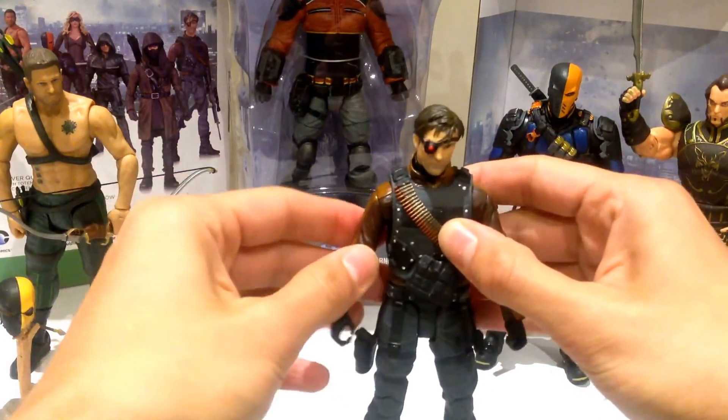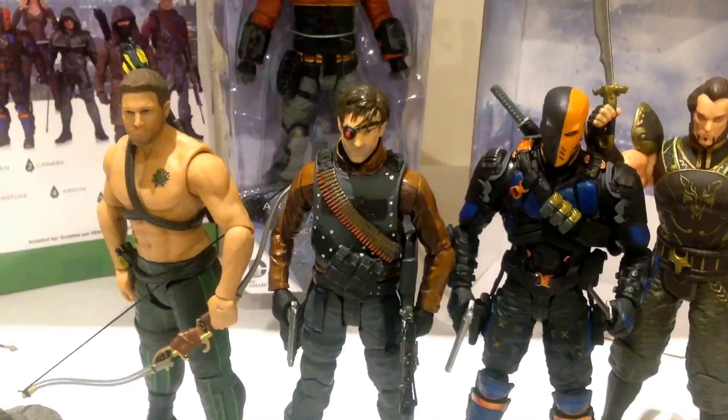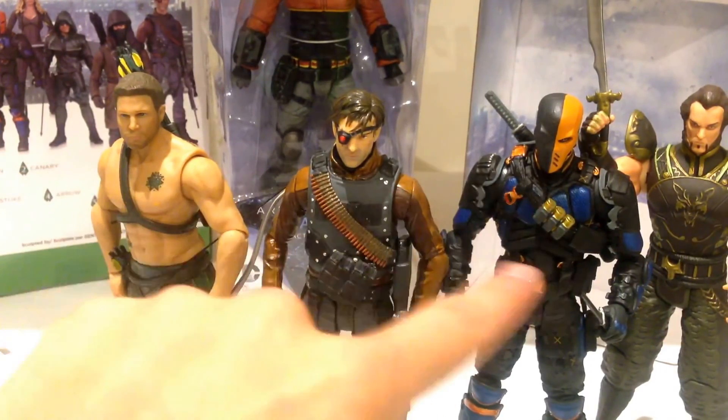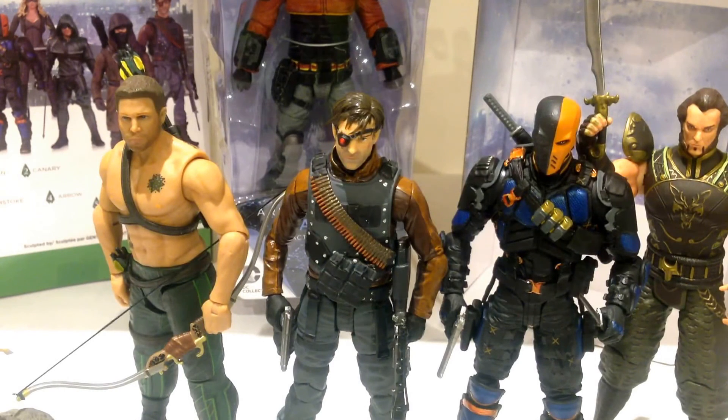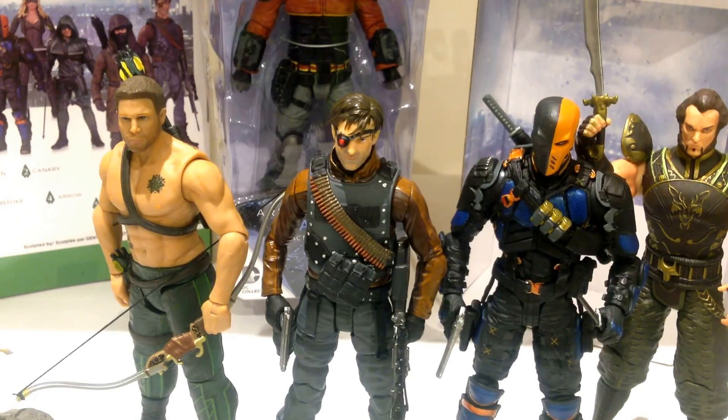Decent range of articulation — I'm sure it's just mine that happens to be a little bit shoddy, but still very nice. For size comparison, Deadshot is slightly shorter than the Oliver Queen figure and about on par with Deathstroke, in the same scale as the Batman Arkham series figures as well. Really great set — can't recommend these Arrow figures enough. I'm a big fan of the new articulation style of DC Collectibles figures; they've really stepped up in accessories, detail, and packaging. If you're a fan of the Arrow TV show or Deadshot, this guy is absolutely a must-have.